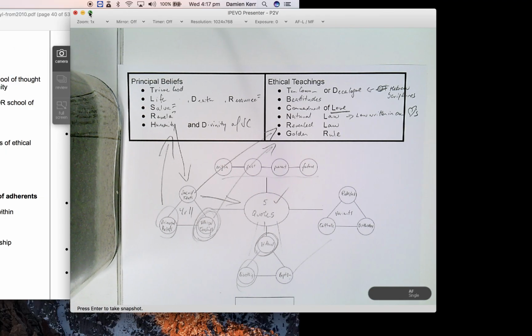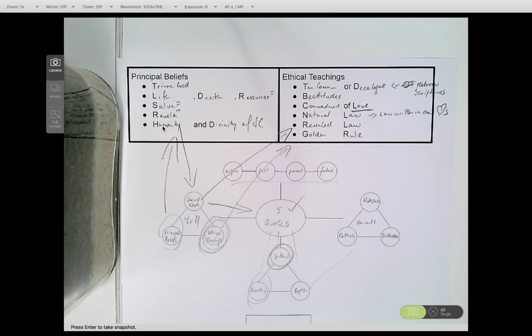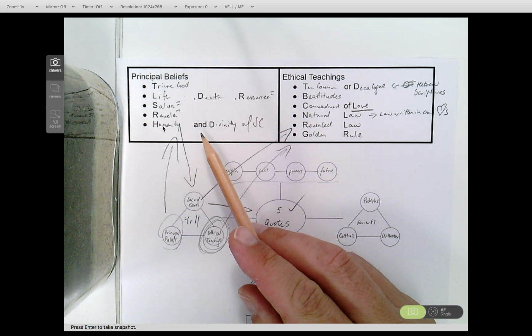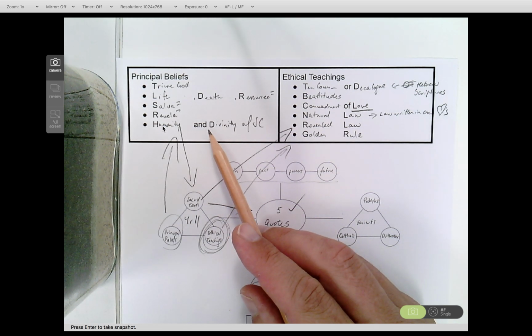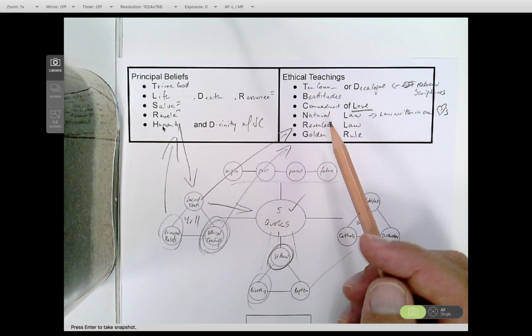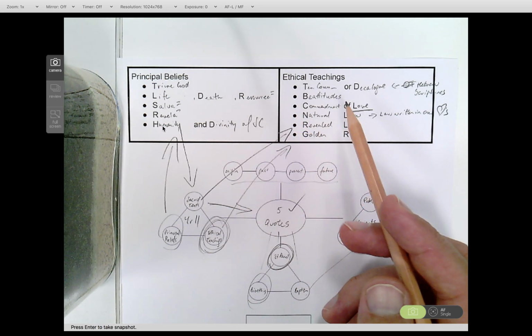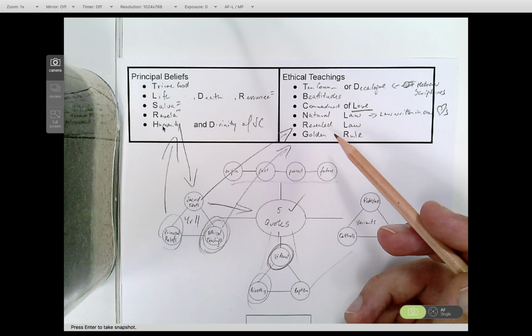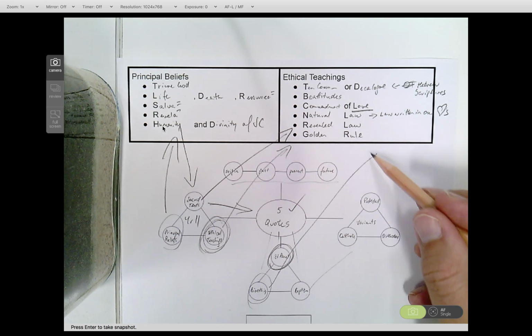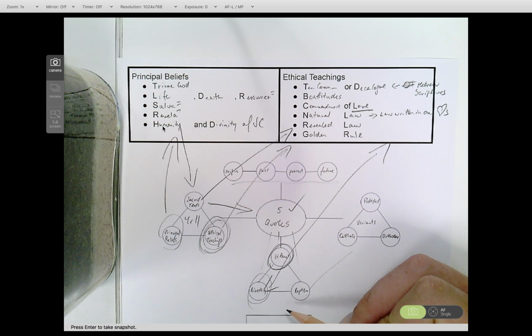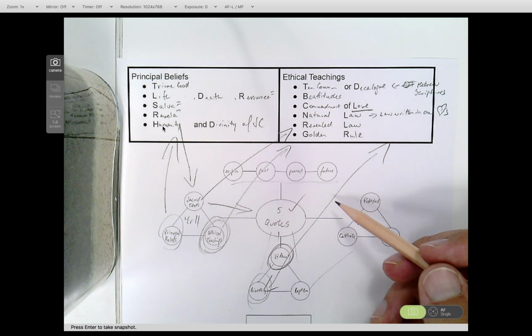Okay, so in the last video we looked at where our syllabus fits into our mind map, and then the generic Year 11 stuff with our triune, with our principal beliefs, and then our ethical teachings. And we finished off with talking about how the ethical teachings could be used for any of the areas for our bioethics. So what we need to do is be a little bit more specific with how we focus in, so when we would use a particular ethical teaching in a particular ethical area.